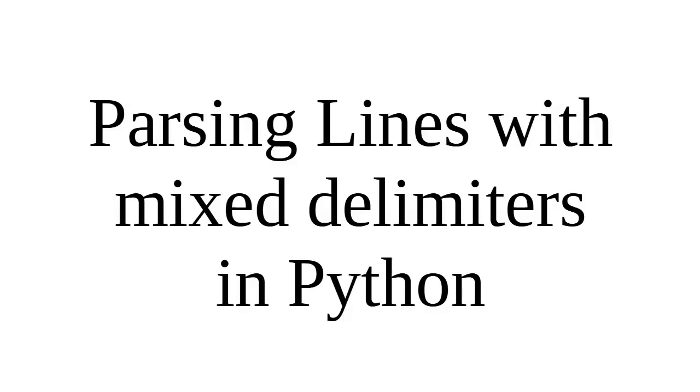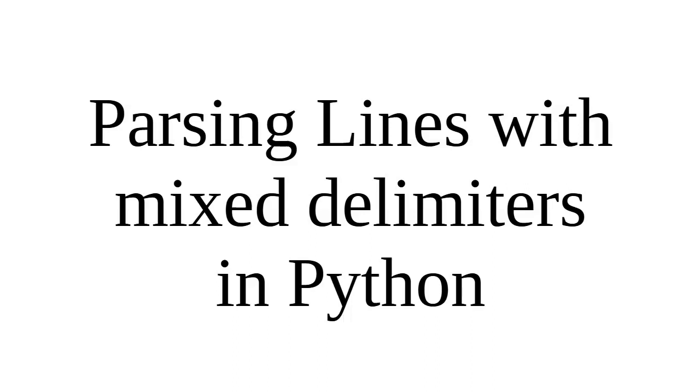Quite often when you're reading a file, you have a single delimiter, such as a comma, which makes it easy to split up lines and look at things. You can even use built-in libraries to do that as well. But sometimes you have multiple delimiters.